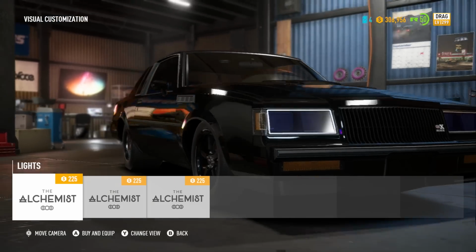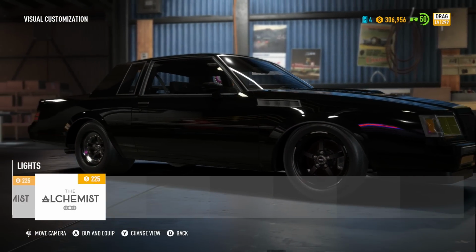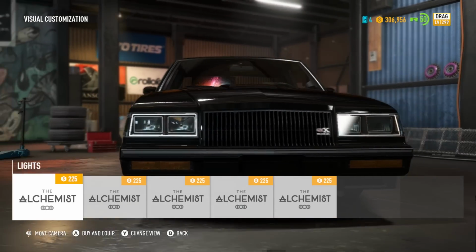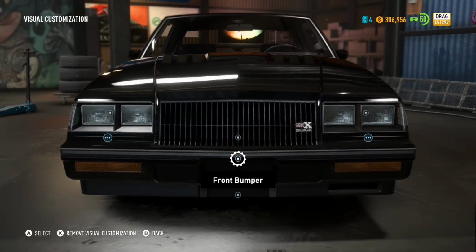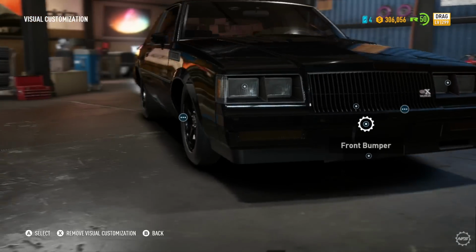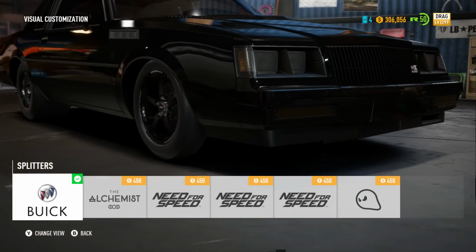Oh, we could put the actual Grand National headlights on. That's actually kind of funny. We could just put the lenses back on it. I don't like that. I'm not going to do that. This is the GNX. I don't want to do that. Okay, we can turn that black. I don't mind that. That's not really that much of a difference, but cool.